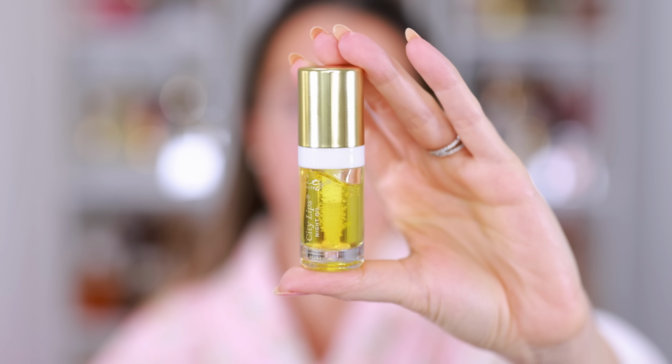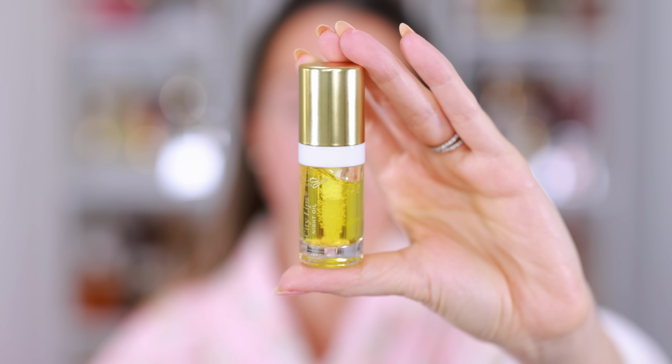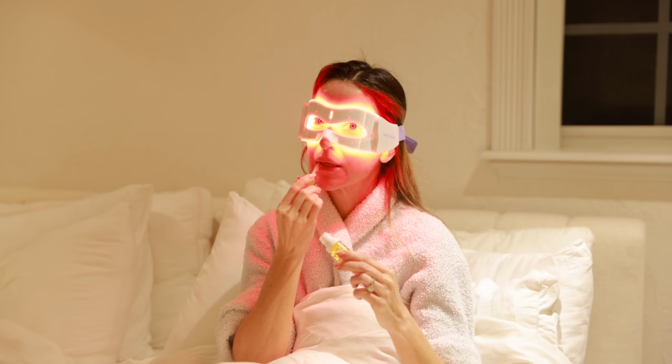This has become one of my favorite intensive treatments. I use it every night as the final step to my evening skincare routine, and when I wake up in the morning, my lips still look sort of glossy and they feel so soft. But it's also perfect as a prep step before you go in with a longwear lipstick, a matte lipstick, a liquid lipstick, because it is so nourishing on the lips.